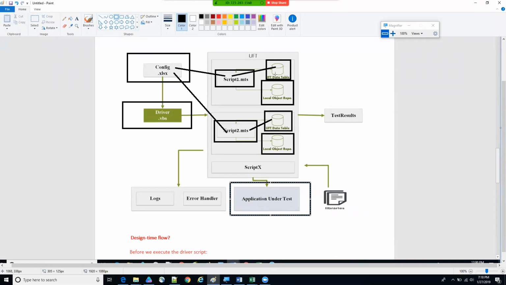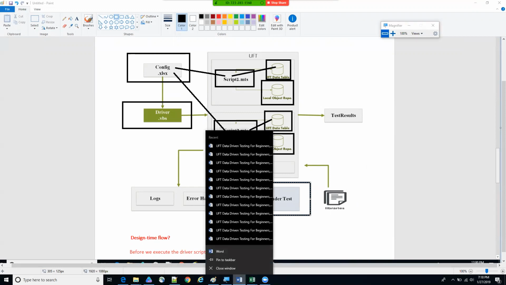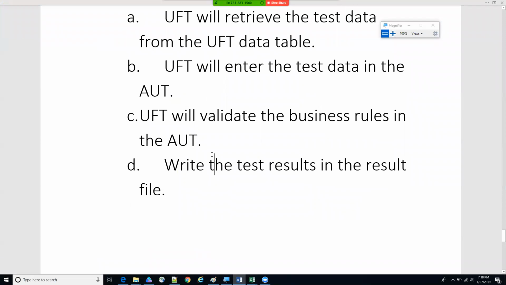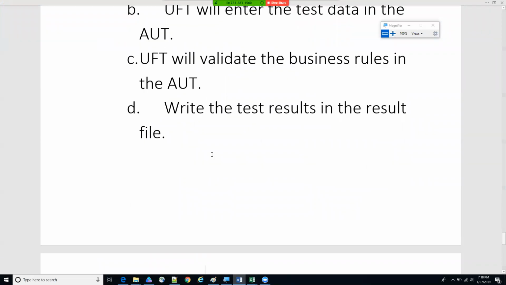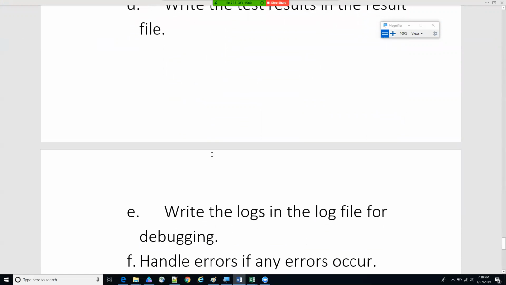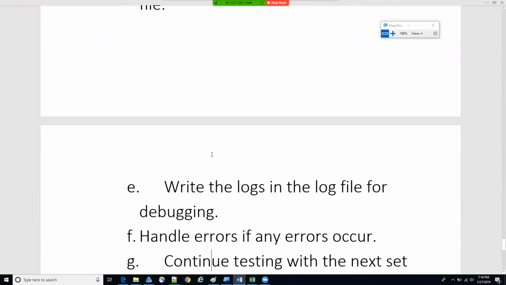So UFT will read the test data, enter data into the application, verify the results, and it will continue doing that until all the rows are done. So that's, at a high level, the design time and runtime flow. I hope you have some understanding of it. You might be a little confused, that's okay, because it is too early to have a clear understanding of it.